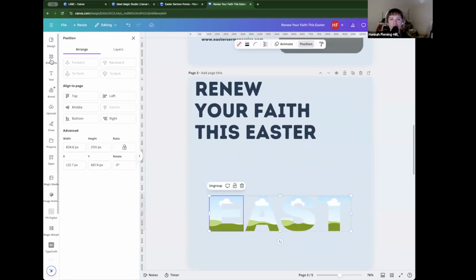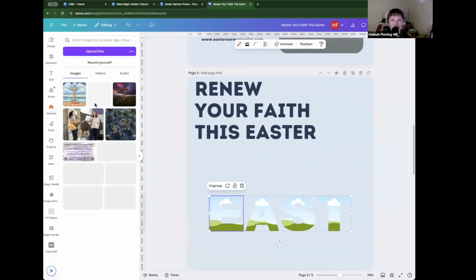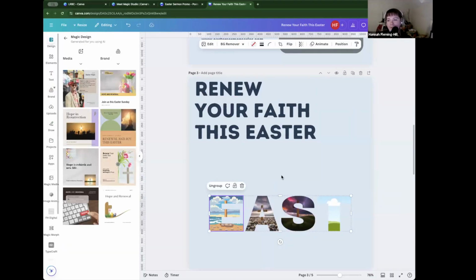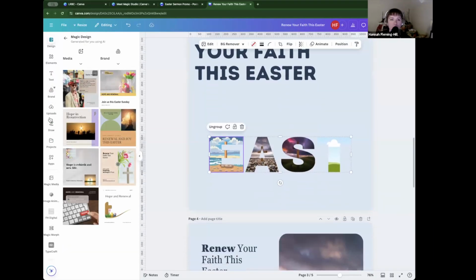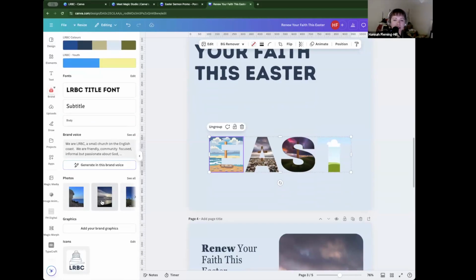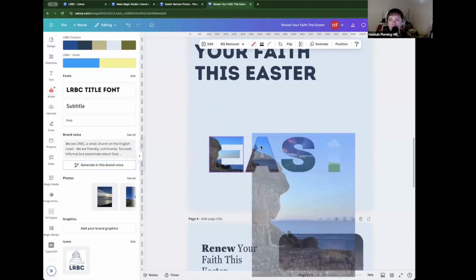And then if we wanted to put an image in them, we just go to uploads, and I'm going to just put some different bits in there. So that is just helpful. Or what we could do is brand, and we have some of our brand images, and I'm going to put that there.